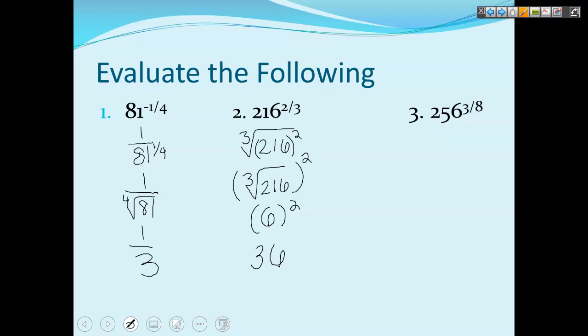That's why there are also times where it is easier to simplify your fractions. So if something was like 2 to the 4/6, it would be easier to make it 2/3 because it would reduce better. Okay, the 8th root of 256, all cubed. I would not anticipate we know it, but the 8th root of 256 is 2. 2 cubed is 8.